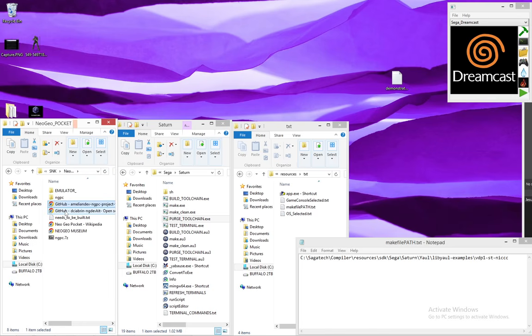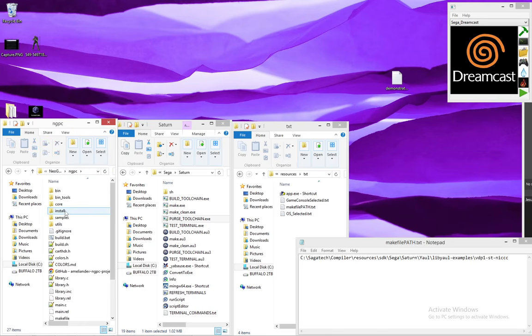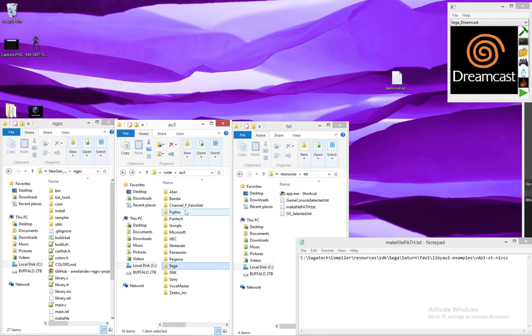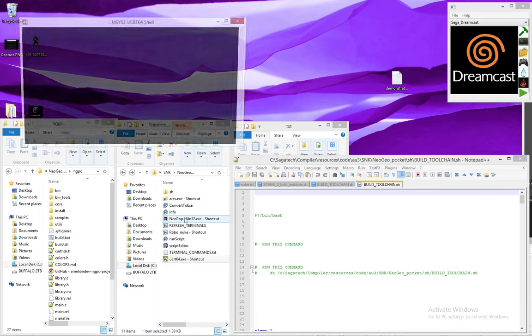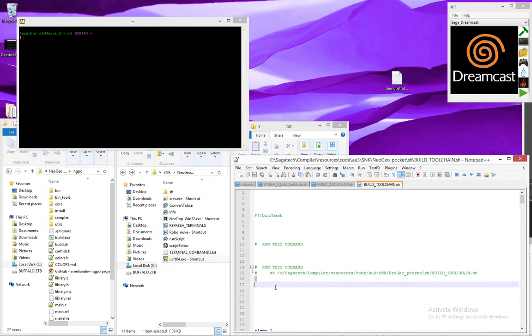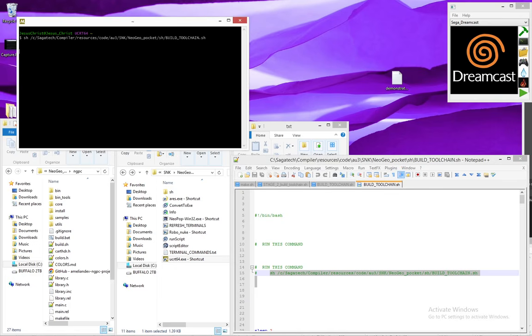Okay, the Neo Geo Pocket was working. Okay, so SNK, Neo Geo Pocket, build toolchain. Let's go ahead and get that one. Okay, and we need the UCRT for this. We're going to build this toolchain up.